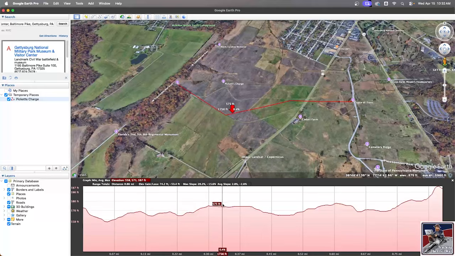And you can draw these lines and see where the soldiers walked up and down. It wasn't just a flat football field kind of thing. It was terrain that went up and down and back and forth, so that this had an impact on the way that the soldiers would have walked toward the copse of trees. So they were trying to find the best way to get there.